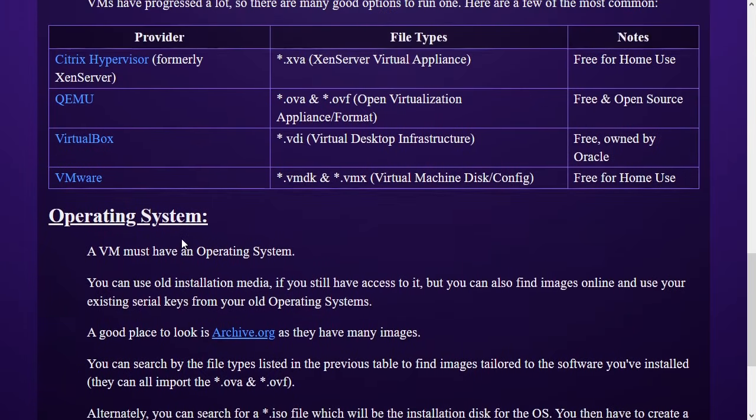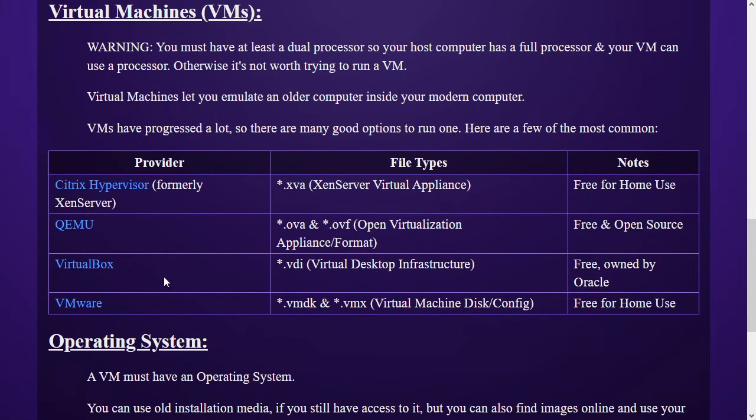But how do you run a virtual machine? That's where you're going to need one of these pieces of software. This is not an exhaustive list, but these are the top-level pieces of software that most people use to run VMs. You've got Citrix Hypervisor, which was also called XenServer. If you see a file that ends in XVA, it's one of these VMs. QEMU is a little bit different because it uses OVA and OVF, which stand for Open Virtualization Appliance and Format, which means these files can port to these other tools, which is very useful.